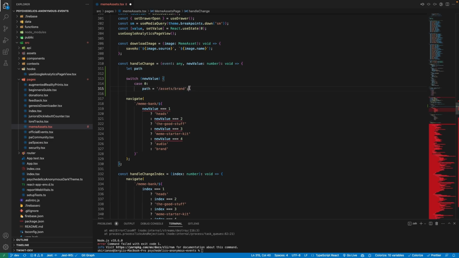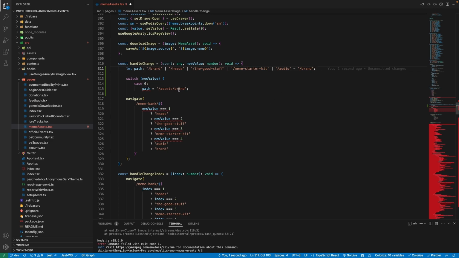What is this? Where did you take it from? And the path will be either brand, heads, the good stuff, meme starter kit, audio, and it will be the brand because the brand is the default value. Cool.